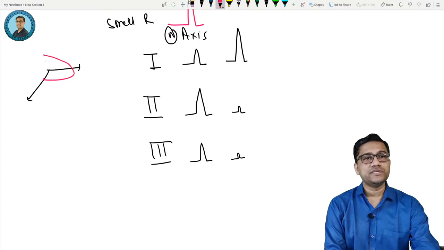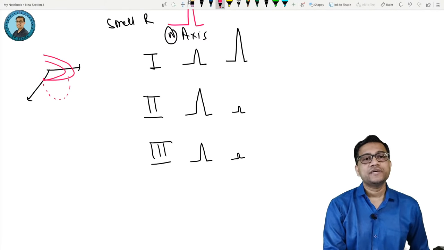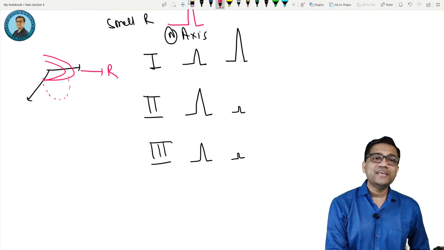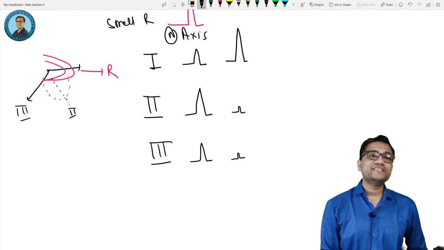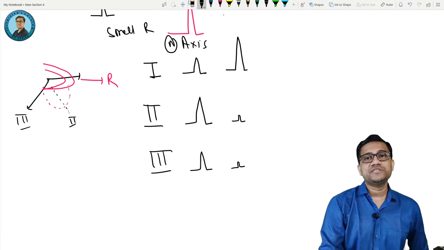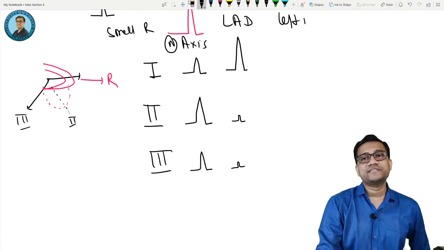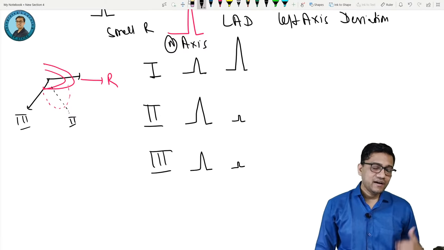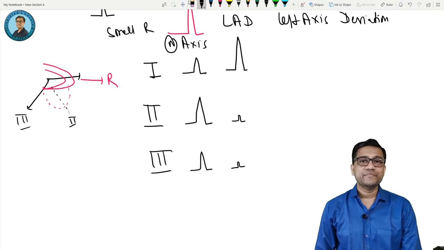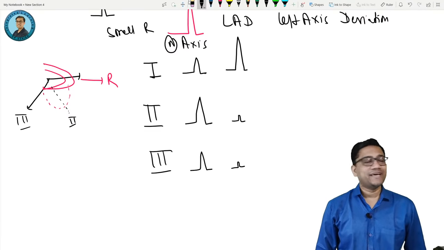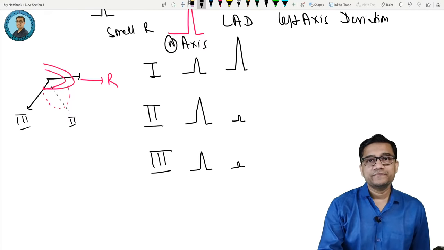To this axis. Can you see this? So that means rather than this, the heart is now showing the R vector here. So where is the R wave bigger? Here, and smaller in lead 2 and lead 3. I have not shown lead 2, but this is lead 2. So where is the wave small? 2 and 3. Where is it big? Lead 1. Which axis is it? Left axis deviation. So this is LAD, left axis deviation. Are you clear? So it is the left axis deviation that we will see in this case. I hope it's clear. Okay, easy. Now comes the second question. Look at this one.